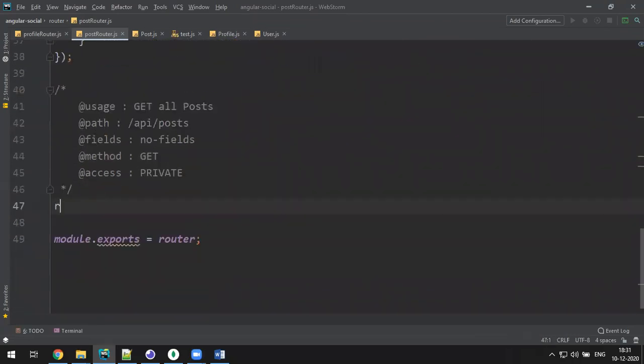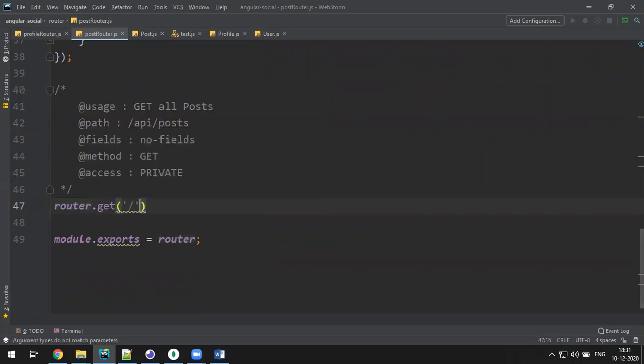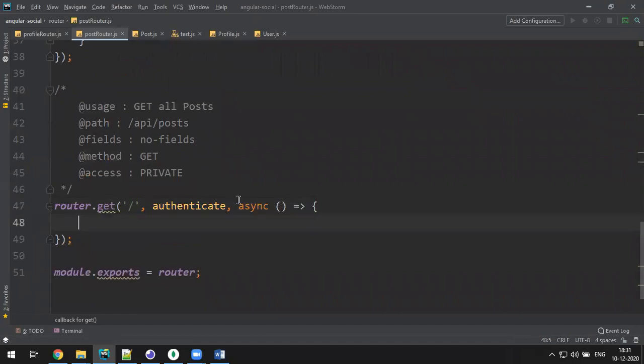Okay, so let's make router dot get. I make a slash empty and authenticate and async function request and response.